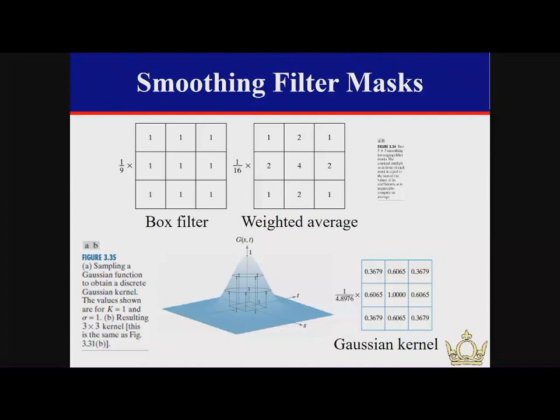And those, we consider, if we measure the distance from that pixel to the central pixel, this one is closer than that one. The closer distance is one, this is square root of two. So this one is further, this is closer. So we give a higher weight to that, and lower weight to this. So we just give weights and then sum all the pixel values together, we have 1/16. And we multiply 1/16 to the mask for the final mask.